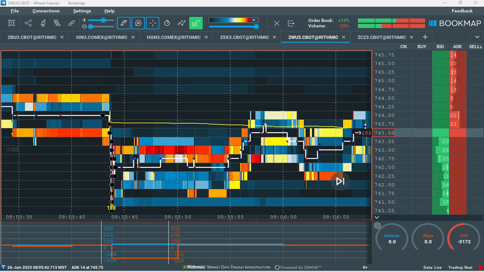So the point is, we want to draw it on the first available sweep that we believe is the price the stops could have been sitting at, which would be this price. It couldn't have been this price, because very, very likely the stops were not here, as they would have already triggered off when this price touched. So we don't start it there, even though the sweep started there, we started here.